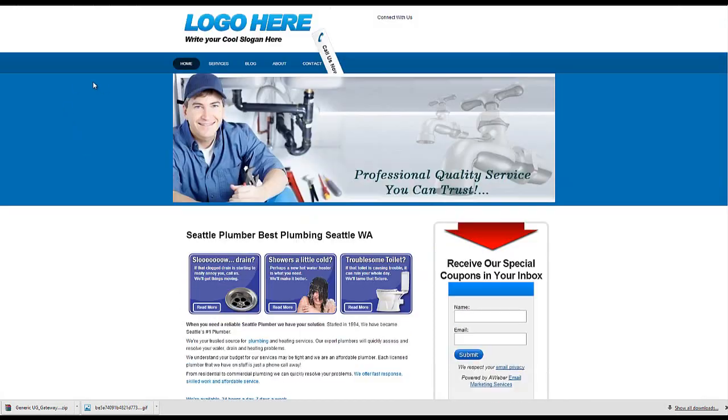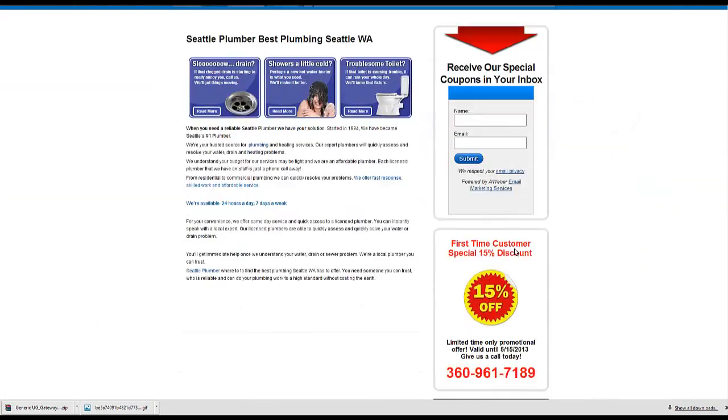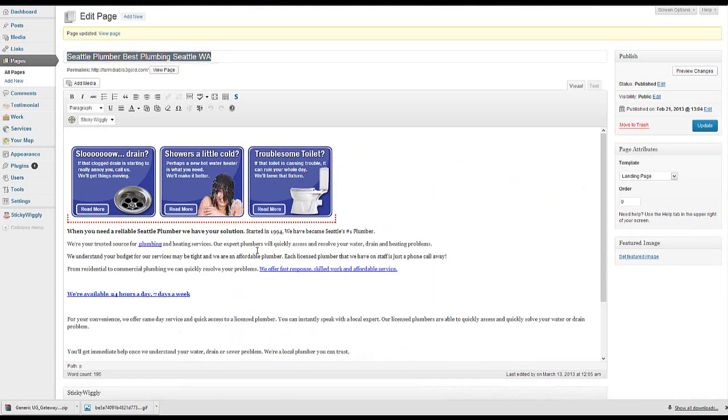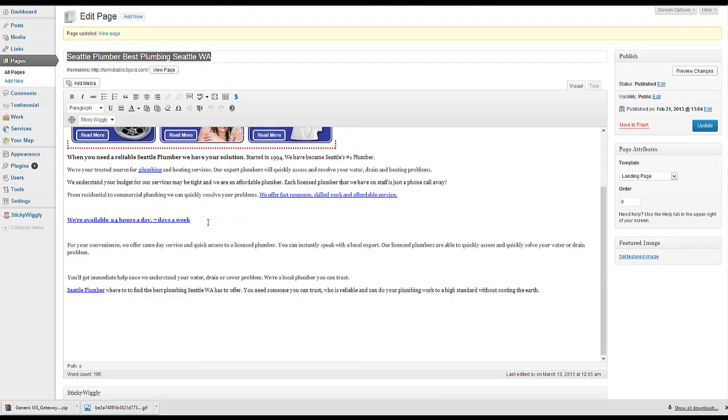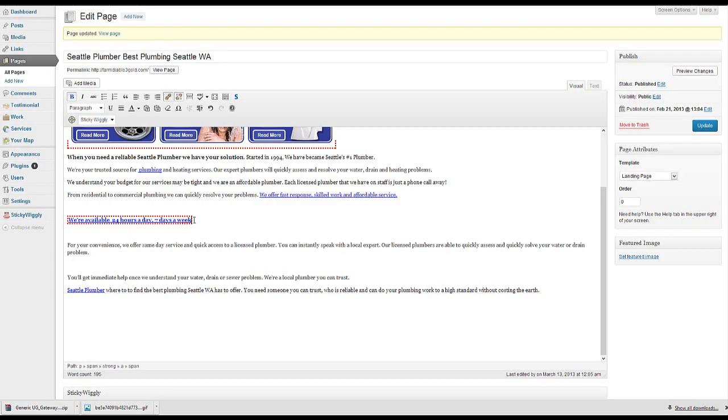So let's go back and let's animate these widget boxes over here. Well, we'll do that in a second. Let's go back here to the page. All right. So that's how you do the image. Now let's say that we wanted some text. Let's say I wanted this text right here. I'm going to target that text. Basically, just highlight it. It could be a link too. You can make it a link and then just highlight the link. Okay, and you know what? Actually, let's just go ahead and make it a link so I can show you what I mean. So here's Google. We'll just use that as a link. Okay, now this is a link.